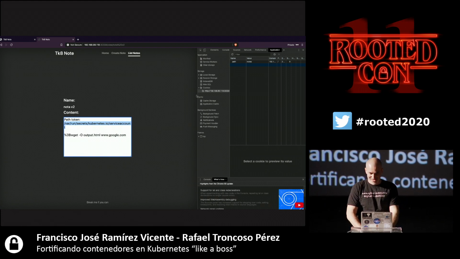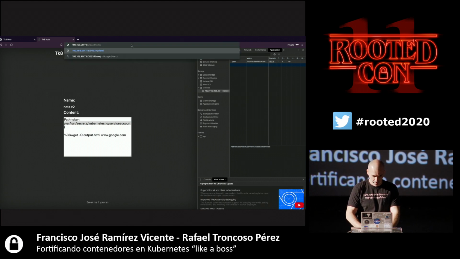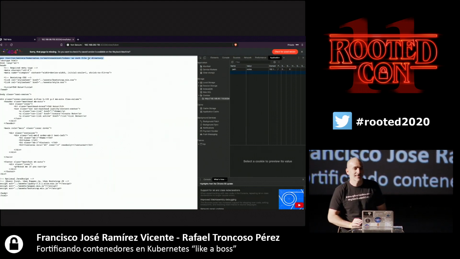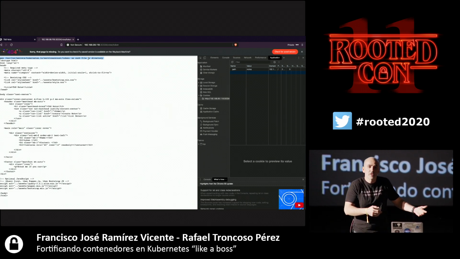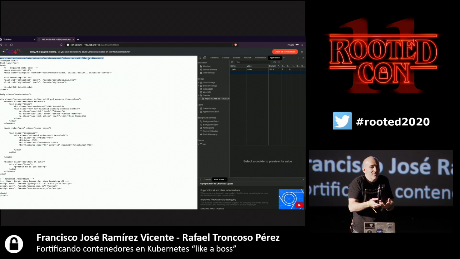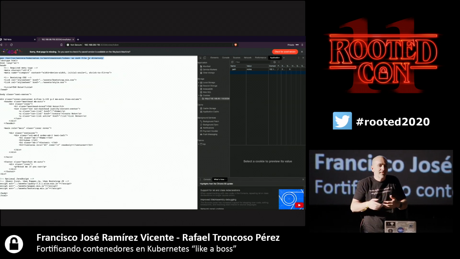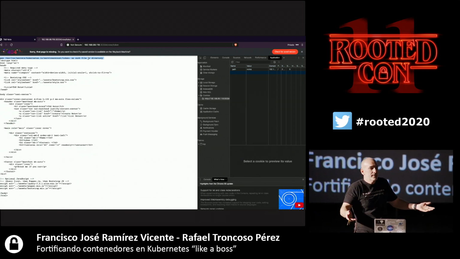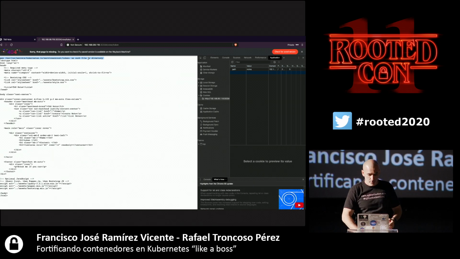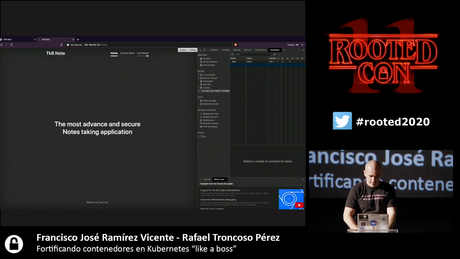And actually, if we try to access that token again, we change the path, we put token, we have another error because it says that the file doesn't exist anymore. We said to Kubernetes, do not create the token. If you don't need it, don't establish it, because there's a credential that gives you access to the cluster. So if you don't need it, don't use it. And if you don't establish that, you cannot exfiltrate it. So as we said that it couldn't create it, we have one problem less.